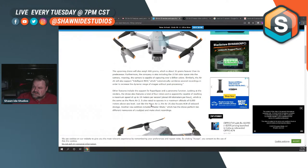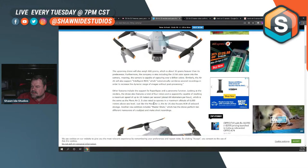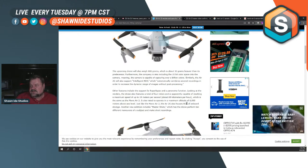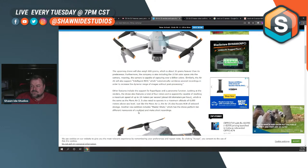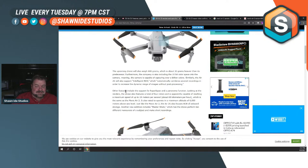I thought this was interesting, this Master Shots comment. It says, just like the Mavic Air 2, the Air 2S will house 8 gigabytes of onboard storage. Other new additions include Master Shots, which has the drone perform 10 different maneuvers of a subject and make short little recordings. So that might be kind of cool for like some B-roll.